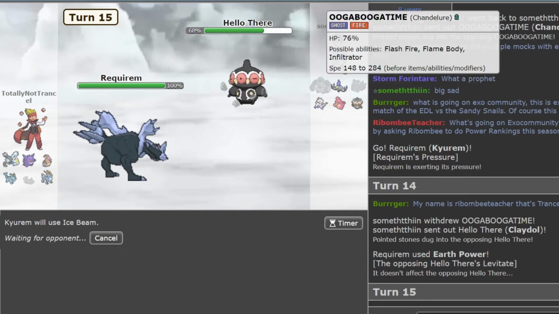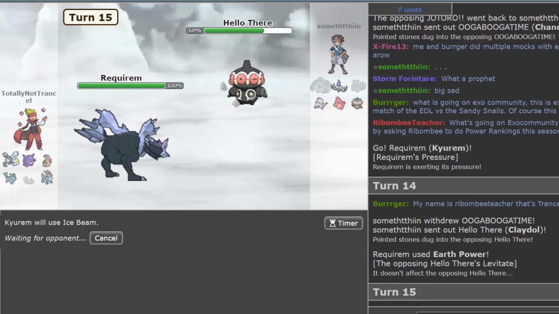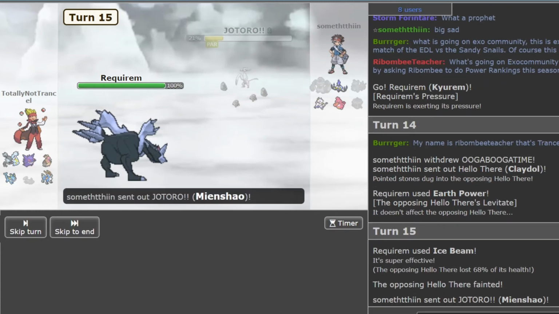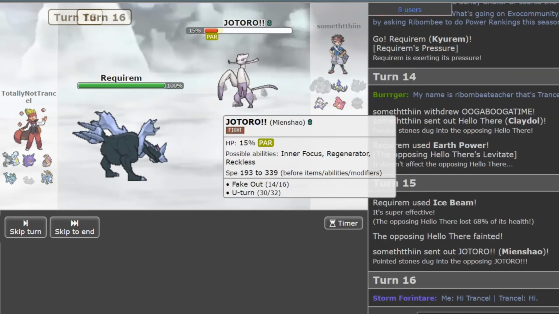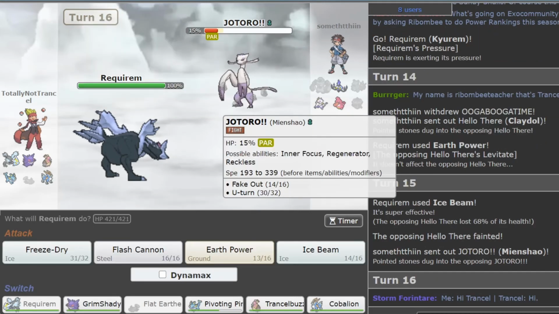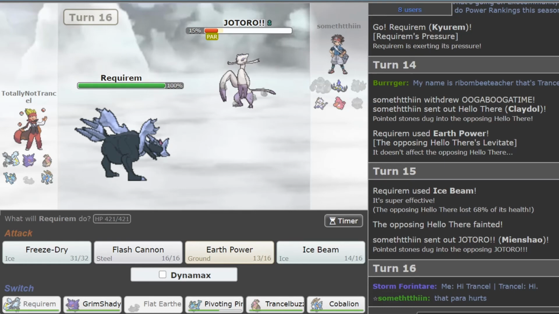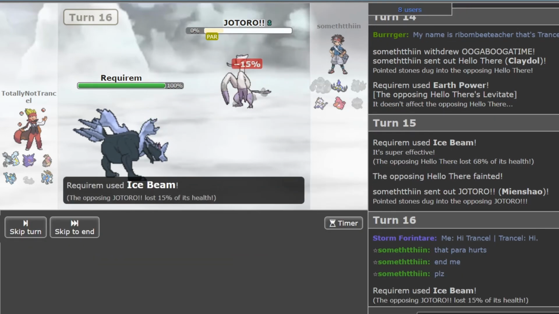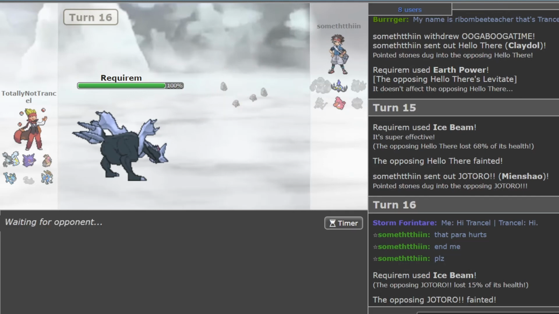That's fine. They're going to go back into Shandy for some reason. Take more chip. Why aren't they going into their Licky Licky? What is going on? We outspeed. They're going to get parried on the Fake Out. Not Ice Beam again. Alright, yeah. Yo, Kyurem now the kill leader.